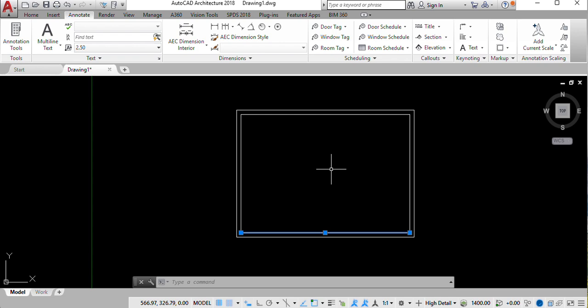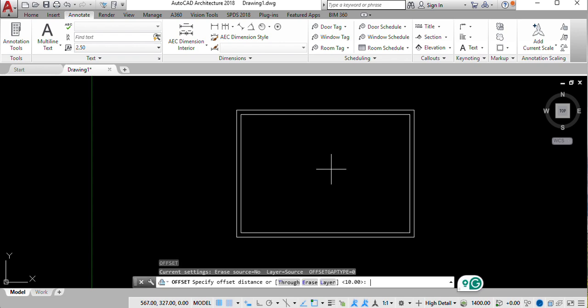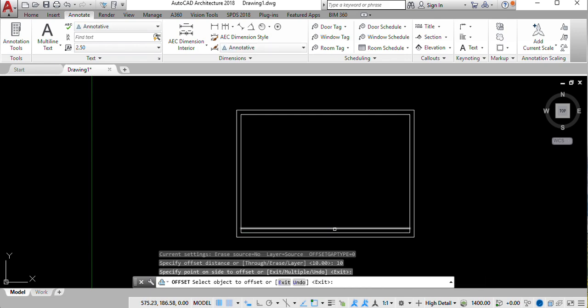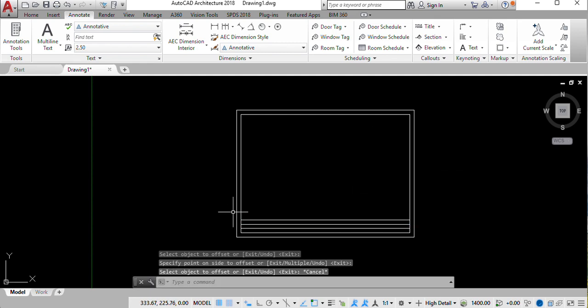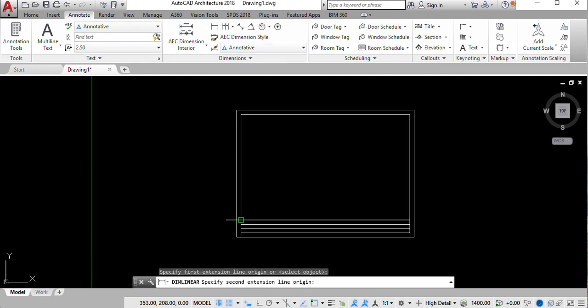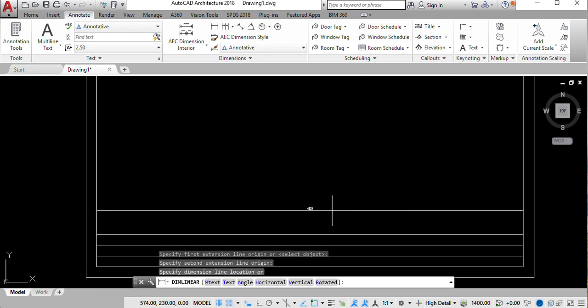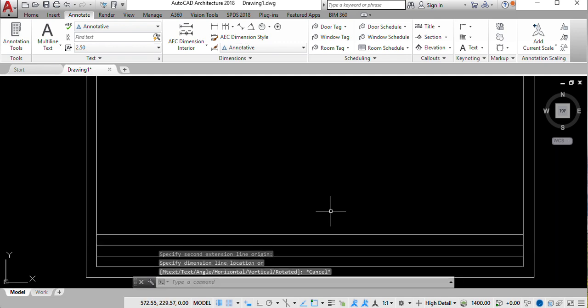So again, the offset shortcut command is O, enter. My offset distance is 10, enter, and I go up 3 times. Now to ensure that my spaces are equal, I am going to measure the distance. It is 400.